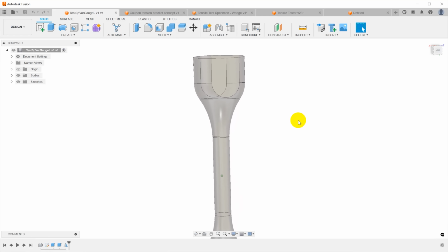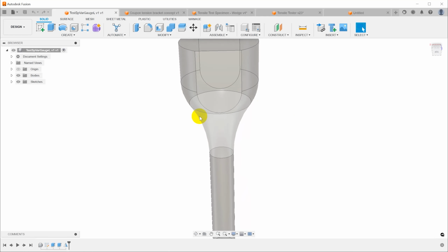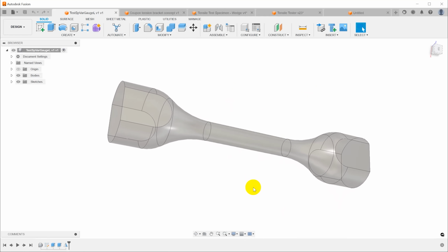And the thing that I really like about this is that you can grip it around the entire circumference, and that really spreads out the force so that the material is much less likely to start to deform and fail at the point where it's clamped and force it to break down here in the neck down region.